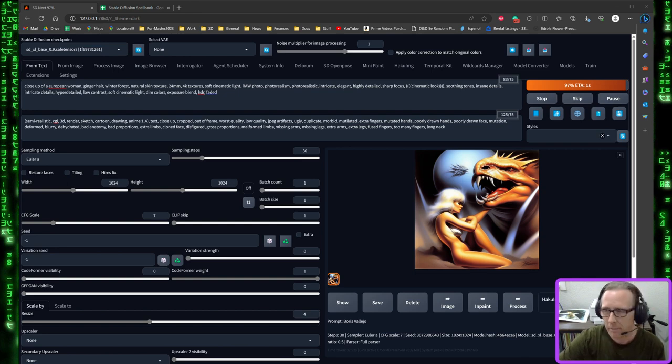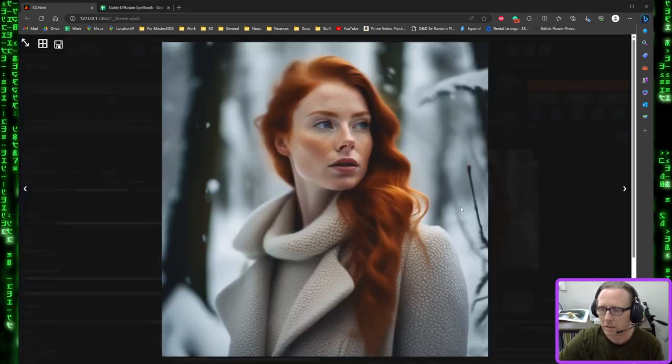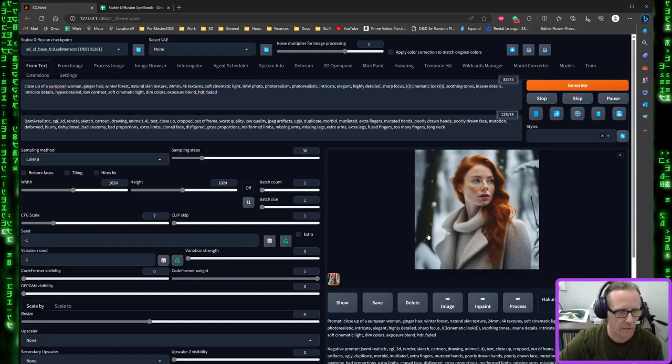Now, I must admit, that's just my opinion, you know, but let's see here. All right, so she looks a little over gingerized, but that's a pretty good photo, especially for a base model. So this isn't the model that we'll all be using that's trained on more photos or more art or whatever. This is just the base model.